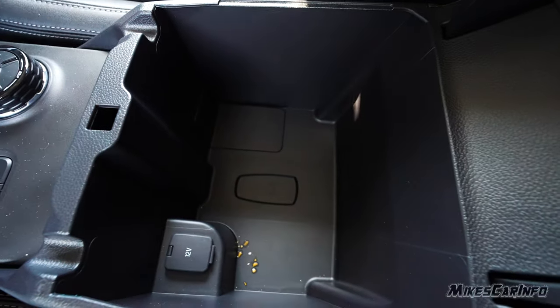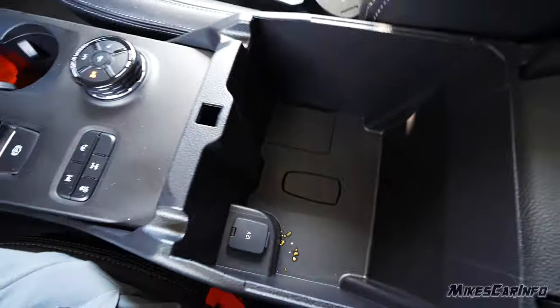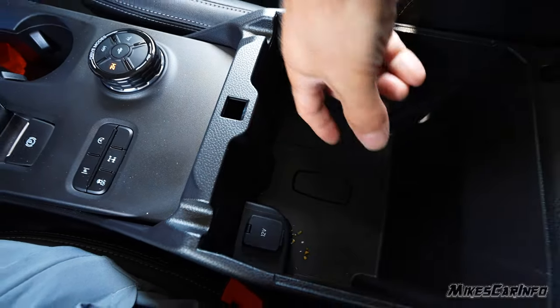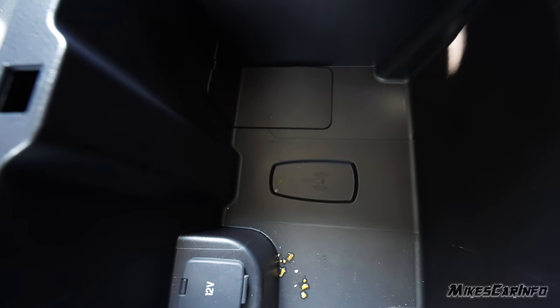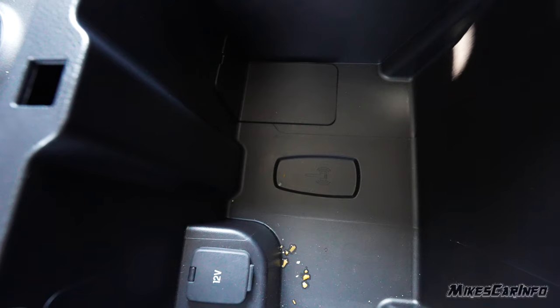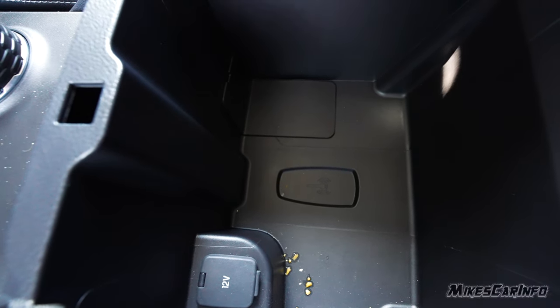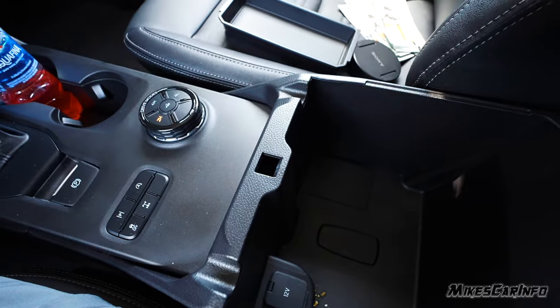All right, and then this is the junk drawer of the vehicle, basically. It has a 12-volt power supply there. It has a little immobilizer sensor right here. So if the key fob battery goes bad, and you get in the vehicle and you need to drive, you can just set the fob there, and it'll sense the key and allow you to start the vehicle. There's also a little cover right here that you can take off if you need to manually, like, tow the vehicle.